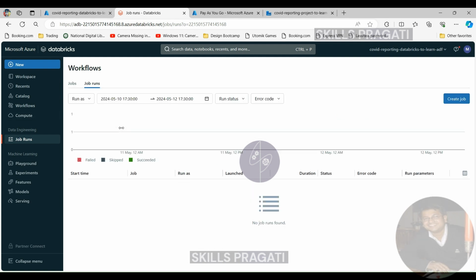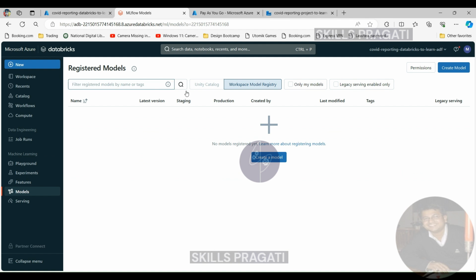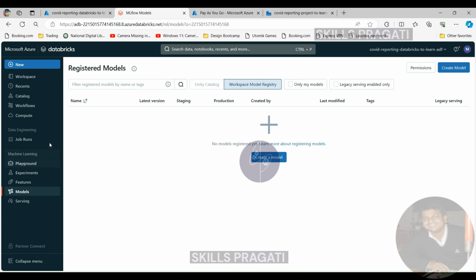And jobs, you can create jobs here so that you can schedule your workflows within Databricks itself. We're not going to be doing this one, we're going to use Data Factory to invoke our jobs. So we won't be using this one. Models, this will let you create any MLflow experiments you want to create. But this is out of scope for our course. And search, let's use search anything within your workspace because you could have a lot of information hidden within your workspace. If you want to search anything, you can just search through that.